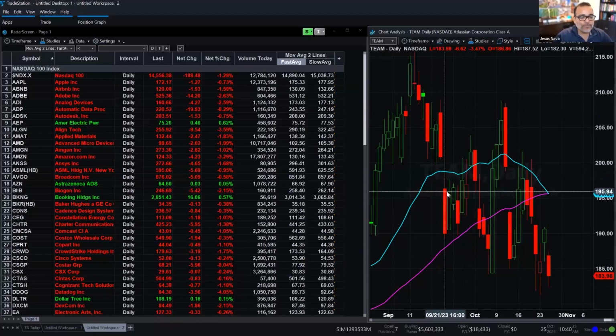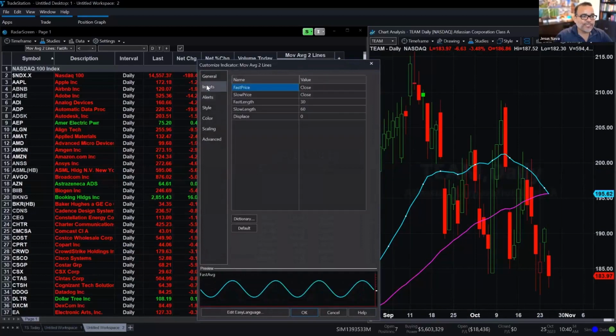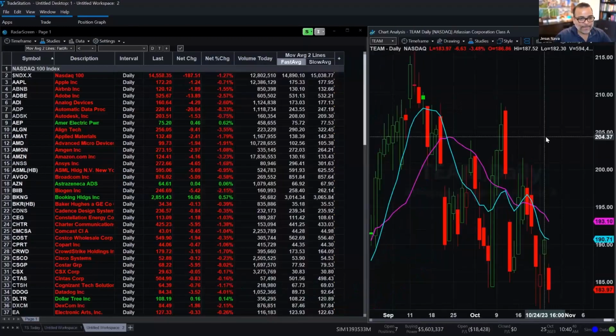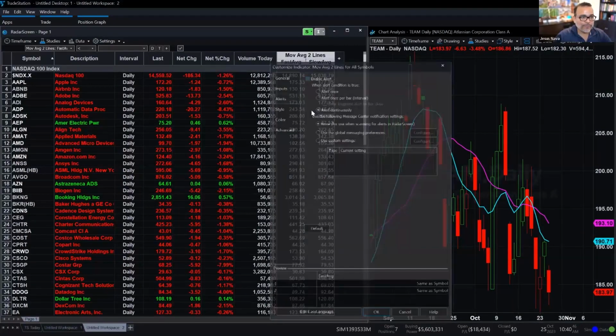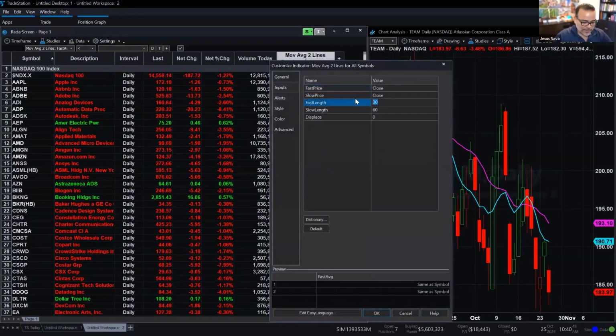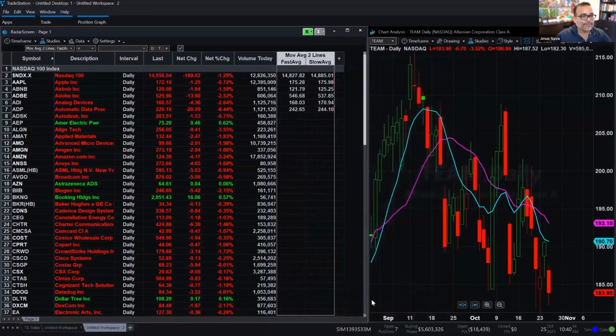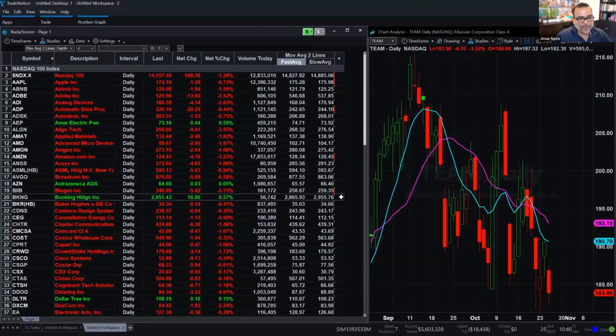We can change the settings of my moving averages. Maybe they're just a little bit too restrictive. I'm going to go to the inputs. I'm going to set this to the original parameters, 9 and 18. And I'm going to do the same thing here on the moving averages. Right click, studies, edit moving averages, inputs. And I'm going to do 9 and 18. So when I do that, of course, I'm getting more alerts because as we reduce the number of periods that are used in the moving average, of course, there's more opportunities for crossover.